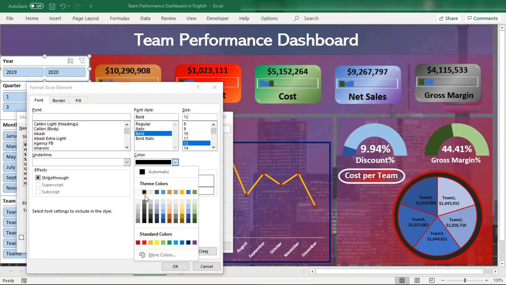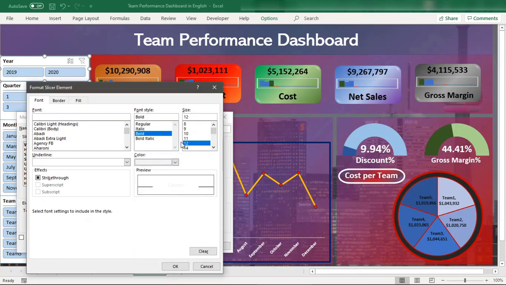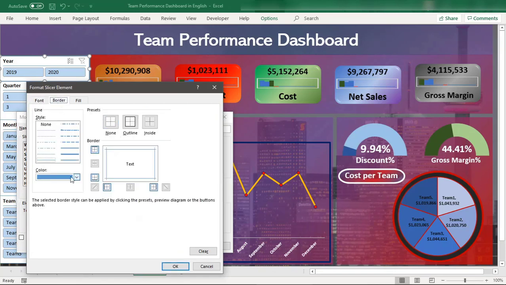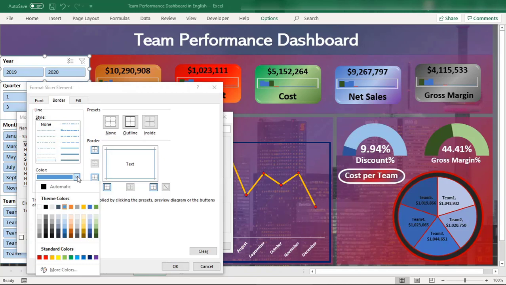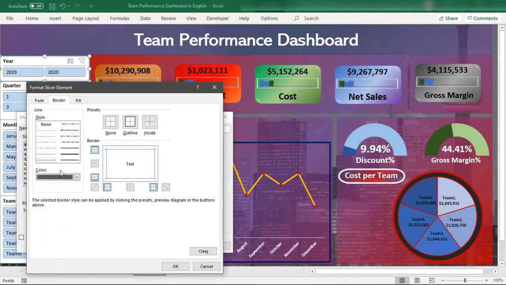Now we need to keep it white, and the body, and the line style should be this one, and also we can select this border.